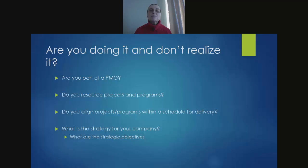Why? What happens is when the project is, let's say, ready to go and it's being resourced, you find out that one of the key resources is on maternity leave or is on paternity leave or maybe has quit the company or maybe is on a medical leave. And the project portfolio manager doesn't know that. So the project portfolio manager thinks that the project is resourced effectively, but you actually know that it's not. So you, again, need to go to the project portfolio manager and let them know this, because what can happen is that the project portfolio manager deciding on the value of the portfolio may decide to delay a certain project and bring people from that project onto the new one that's getting ready to start. Or the project portfolio manager may just delay the start of this new project until a resource can be found. So those are things that the project portfolio manager is doing, and you as a resource manager can help them very much in making sure that projects are resourced effectively.